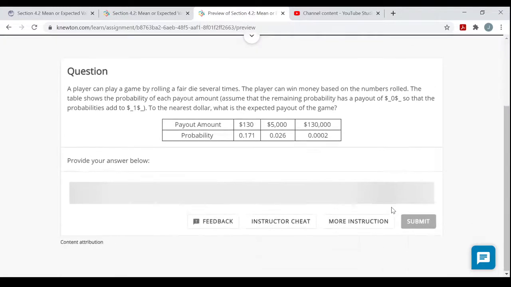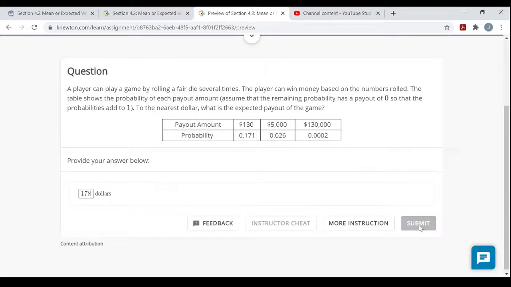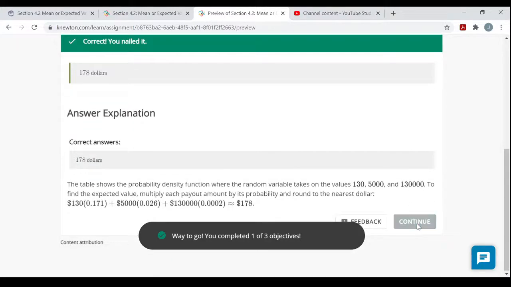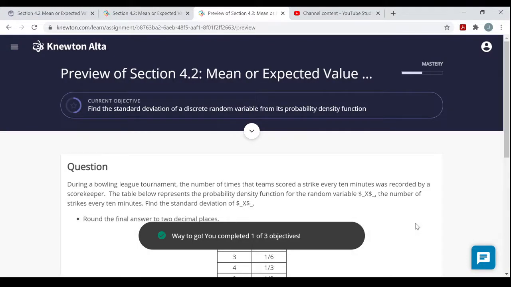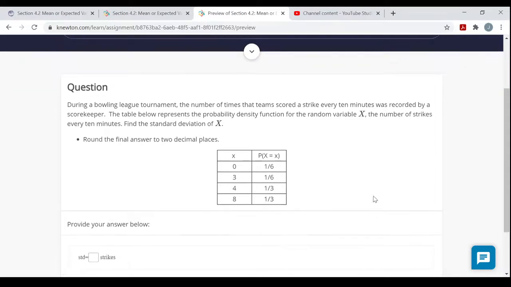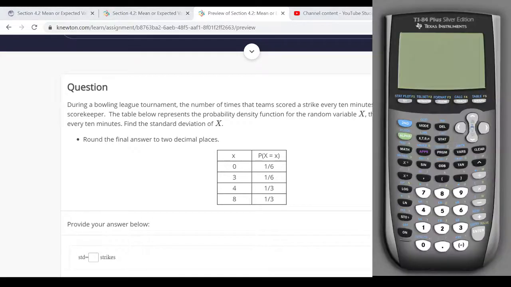We got one more, and then very similar. All these mean problems seem to be similar. And then we probably have one more, and we probably have two more standard deviation problems. Now I've already told you how, now this one has 4 rows. And you have to find the standard deviation. You saw how long it took with 3. So it'd be even more annoying with 4. So again, I would just simply pull up the calculator one more time.